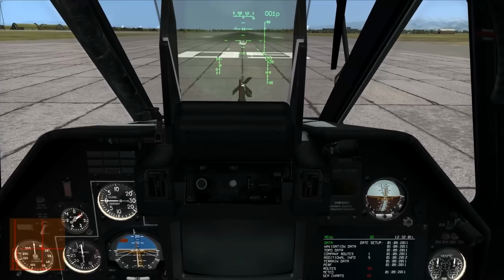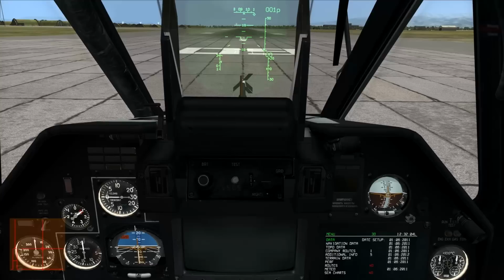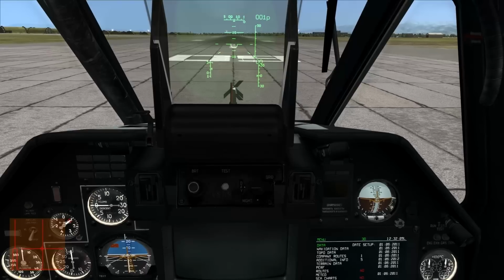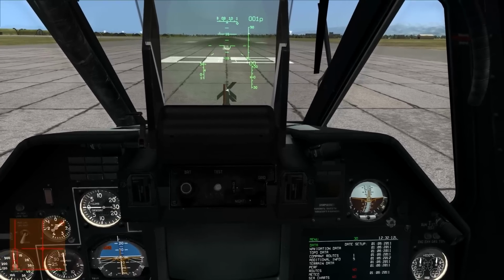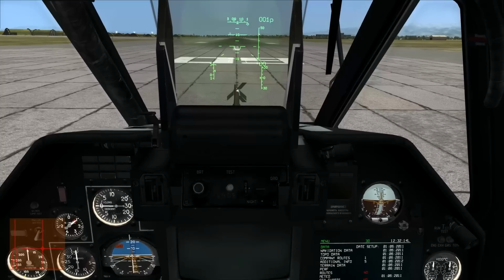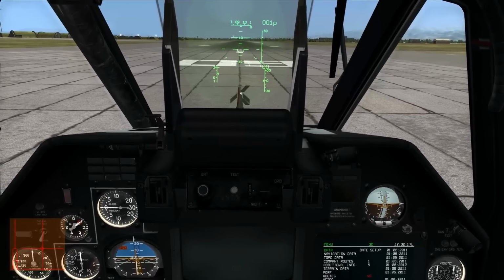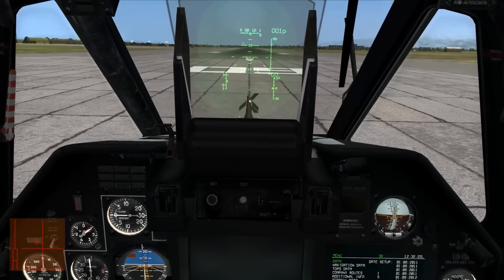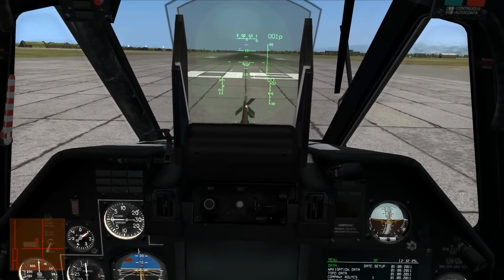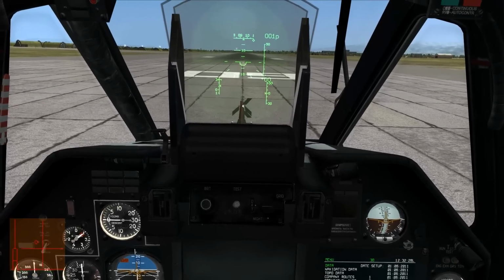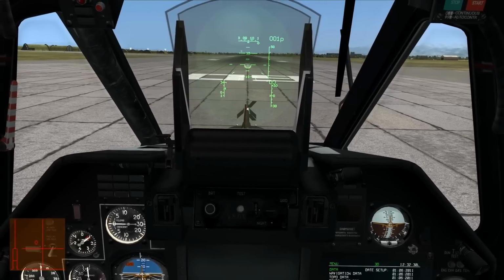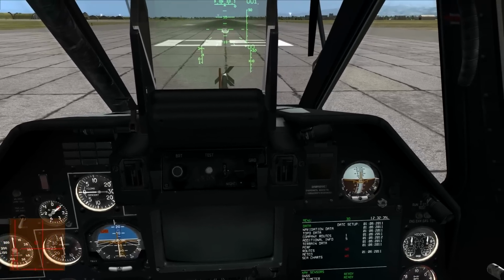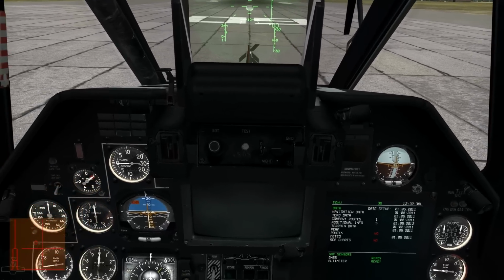And what the aircraft does, it remembers the position that those control surfaces were at when we clicked on the pitch button. Gives us a small amount of time to get the stick and the control back to the center position, and then it sets the trim at that position. So if I demonstrate this by moving the rudder pedals and the stick and click on the trim button, and now I'm going to let my physical controls go back to neutral, and we can see how the trimming is affected there.